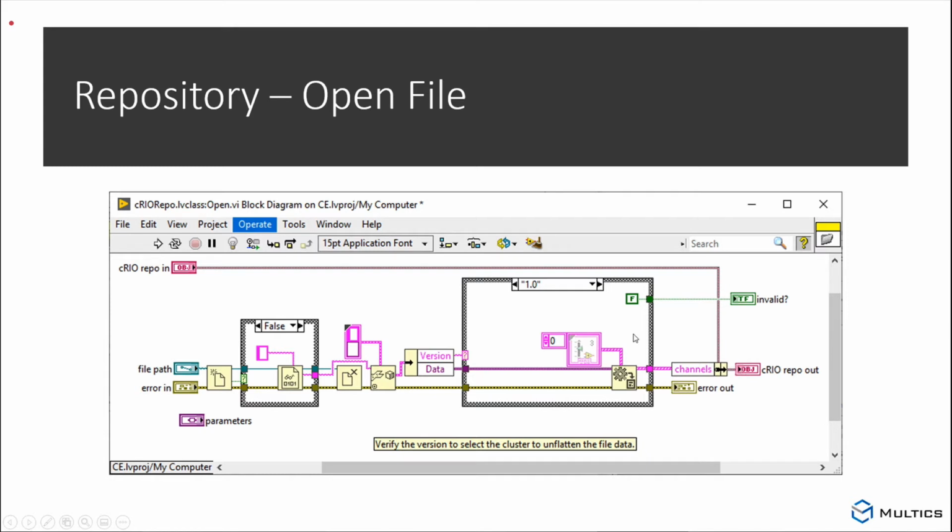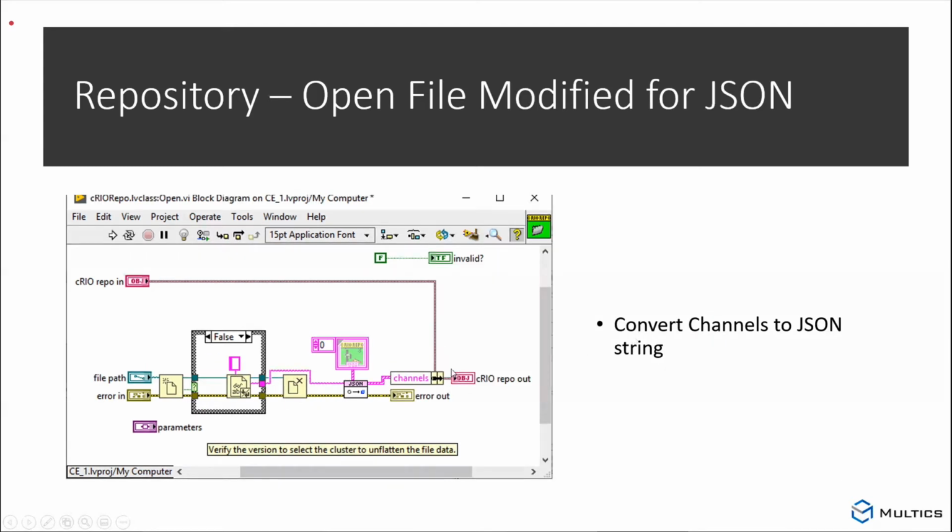For my example, I changed the implementation to use the JSON library, so it uses the channels to JSON string node from JDP Science, which means that mine is a JSON instead of a flattened string.